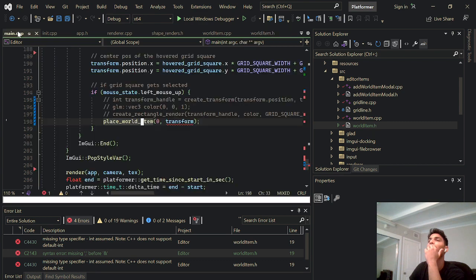Why is it causing issues in here? It should not be causing issues.